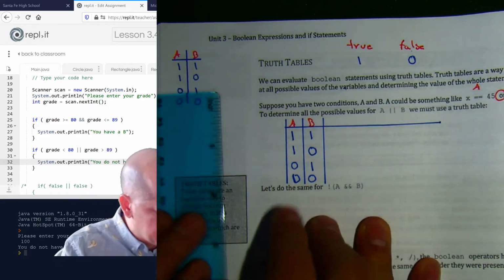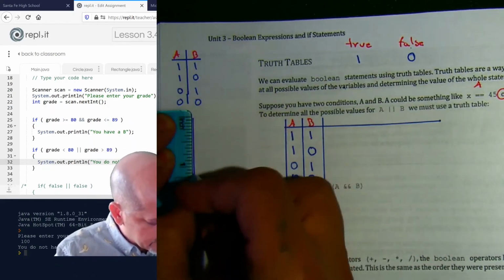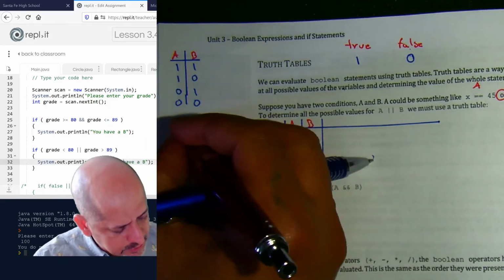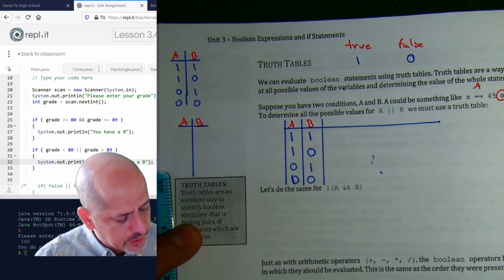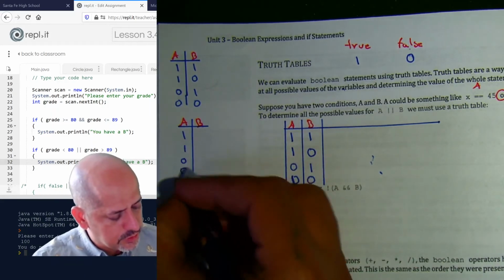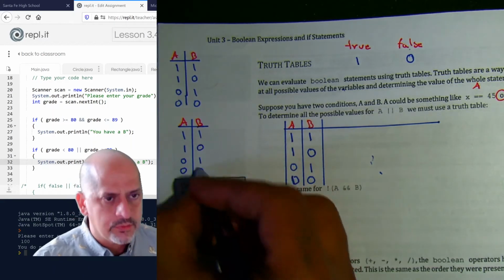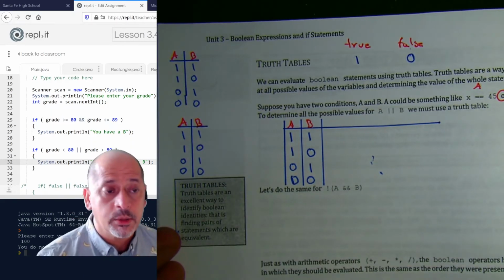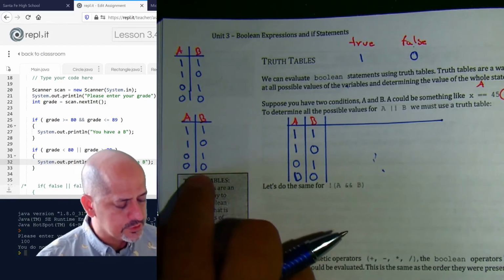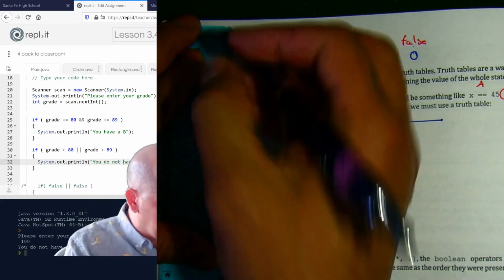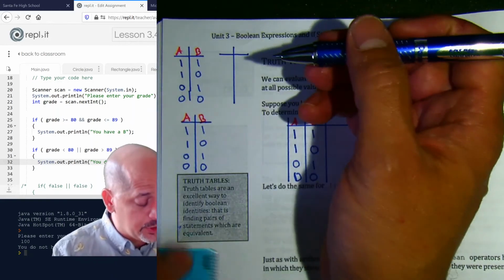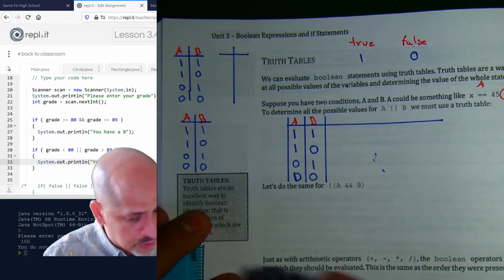Let's try once again. To get all the combinations is a very easy process. How do we start? 1, 1, 0, 0, 1, 0, 1, 0. That will give you all the possible combinations. True, true, true, false. False, true, false, false. Let's do it twice more. And I do need to see this on your paper. When you guys take a picture with your summary, I'll be looking for this work.